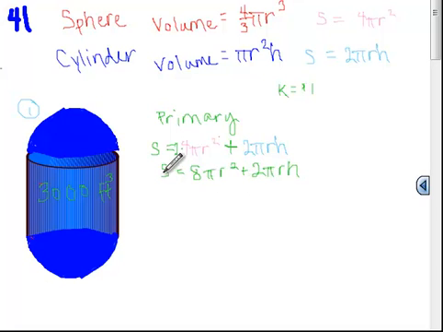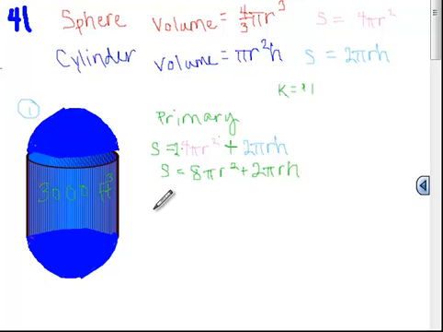I would like you to notice that our surface area is written depending on 2 variables. Basically, the radius of this whole cylinder, which is going to in turn affect the radius of these spheres, and then the height of this cylinder. So based off of those 2 things, that's where our surface area is going to come into play. But remember, if I were to try to derive this right now so that I could find the critical values and therefore the minimum and maximum points, I would have issues because which variable am I going to derive it in terms of, r or h? So we want to get it in terms of 1.